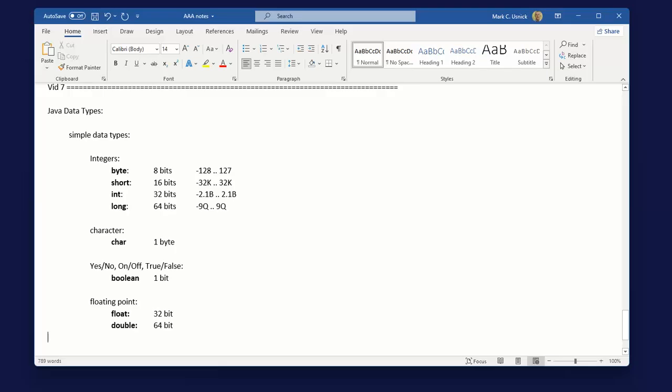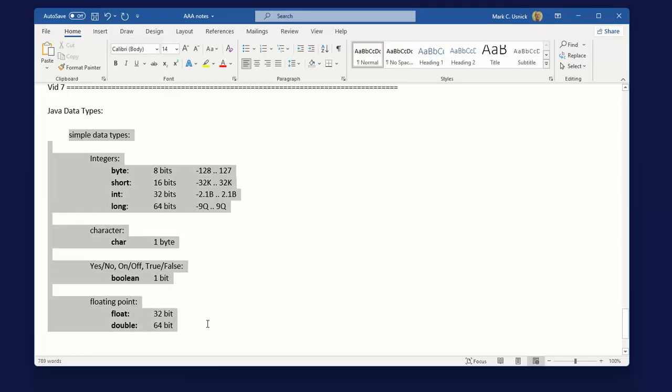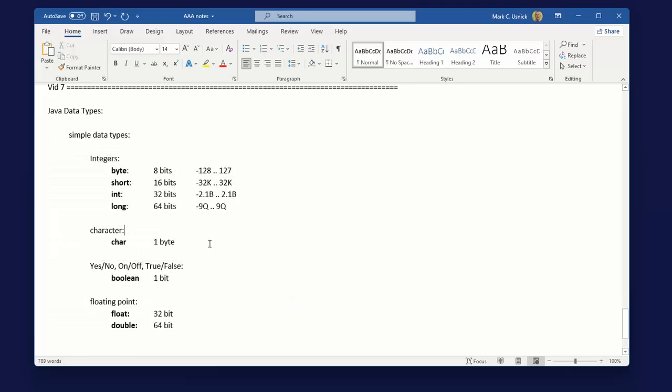All right, so let's see, lining up here and tabbing over here. I'm kind of lined up vertically underneath the simple data types. So all of these were simple data types. I could put a box around those or something, but I don't want to get too fancy, I guess. Those are simple data types.